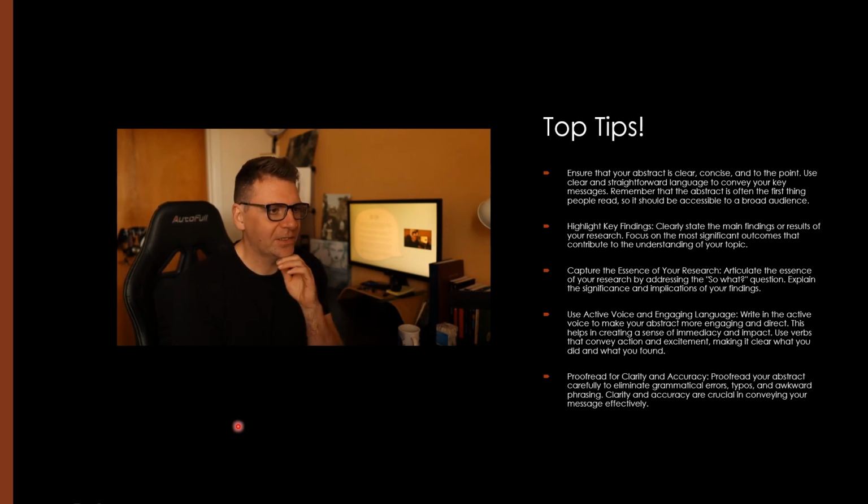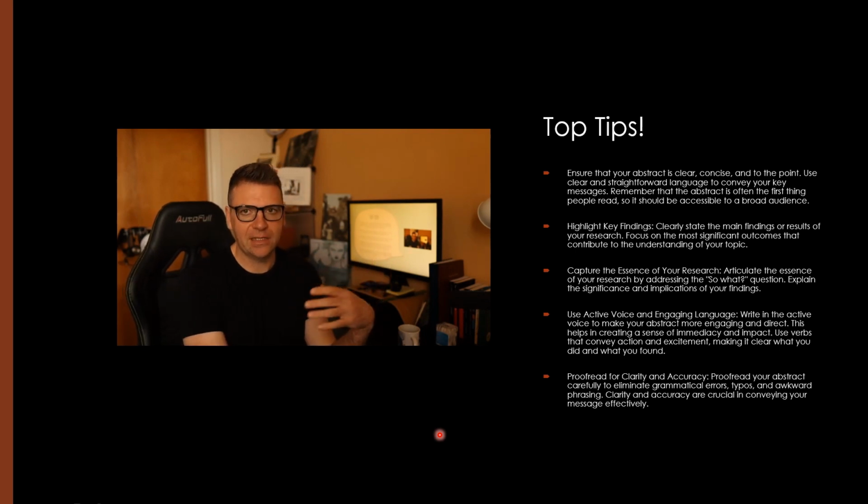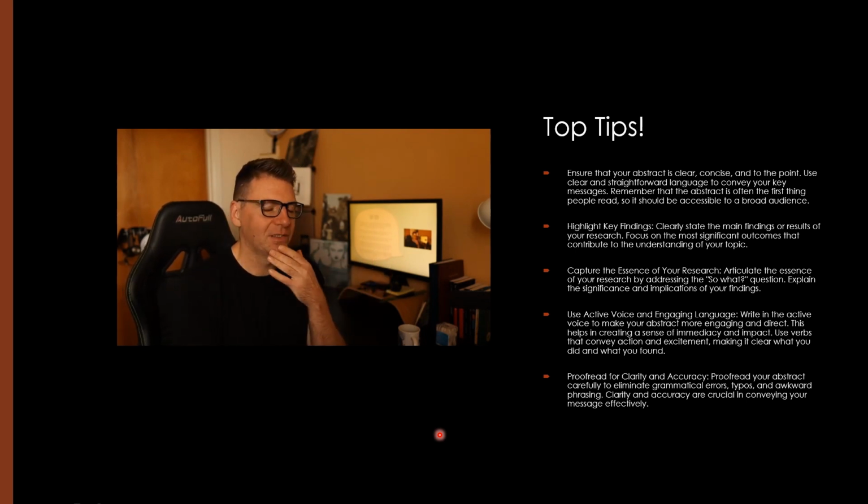Proofread for clarity and accuracy. So proofread your abstract carefully to eliminate grammatical errors, typos, and awkward phrasing. Clarity and accuracy are crucial in conveying your message effectively. Very important, since it's the first thing an examiner or supervisor lands on. So start as you mean to go on and make sure it's all okay.